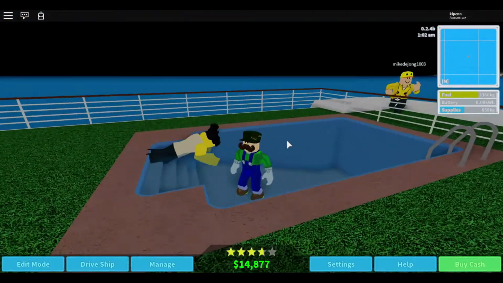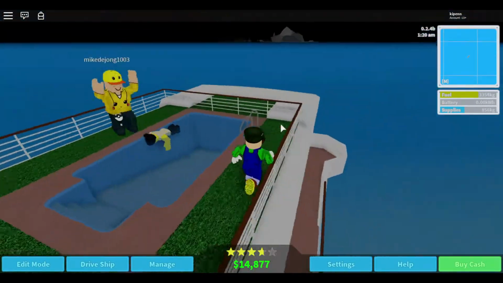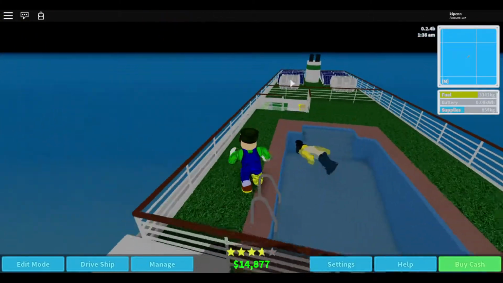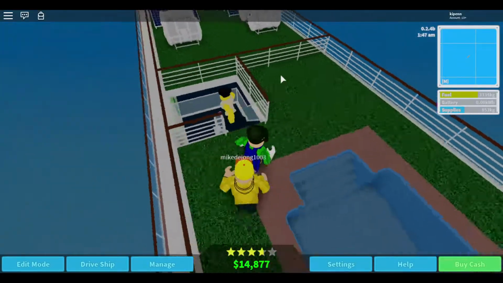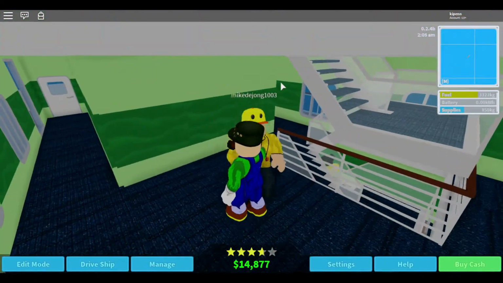I'm drowning. That's not good. No, I want to. I'm swimming. Yay! I'm standing on... I want to stand on your head. It's getting cold out here. Let's get in. No, I want to stand on your head. No, just get in the ship. It's getting cold here. No, you cannot stand on my head.